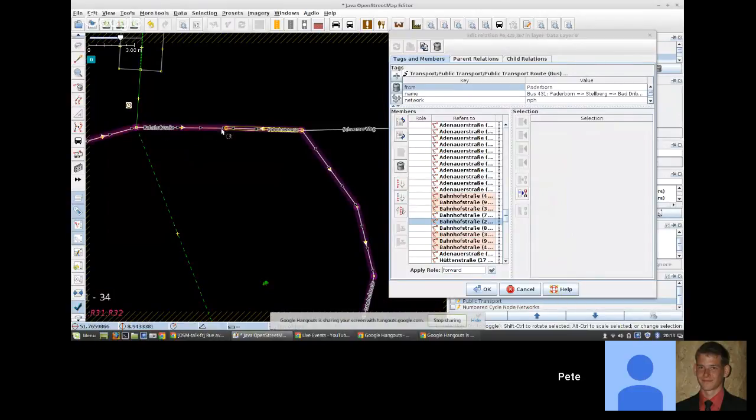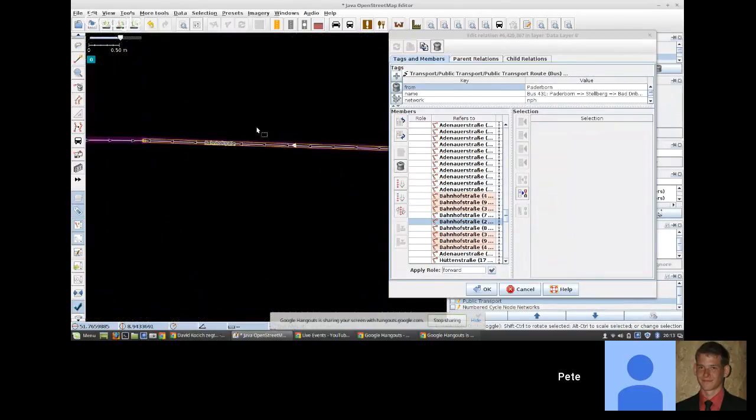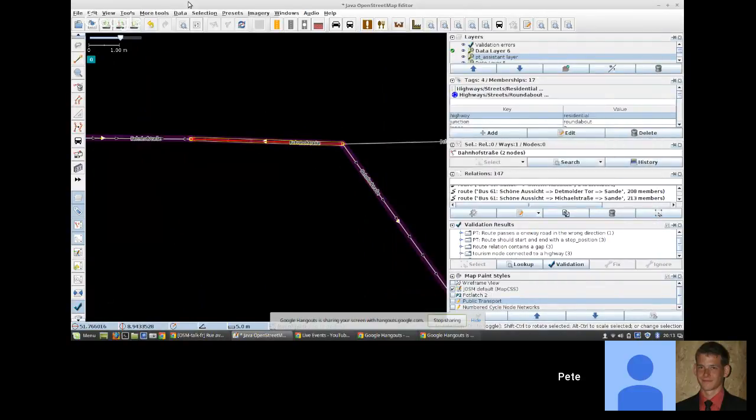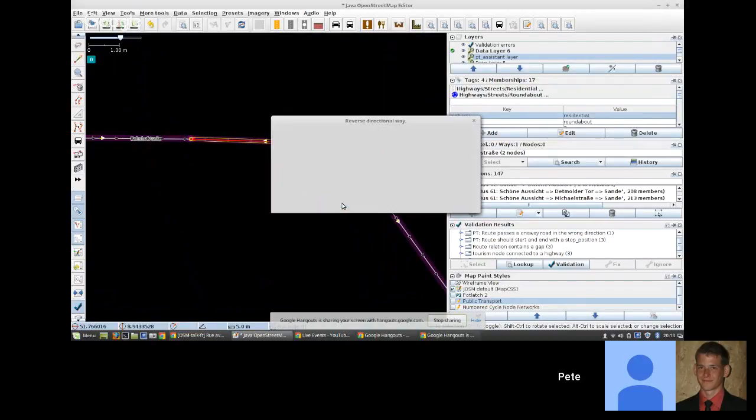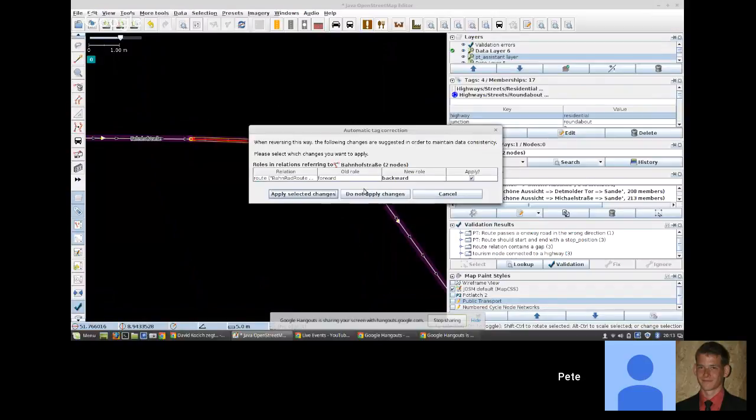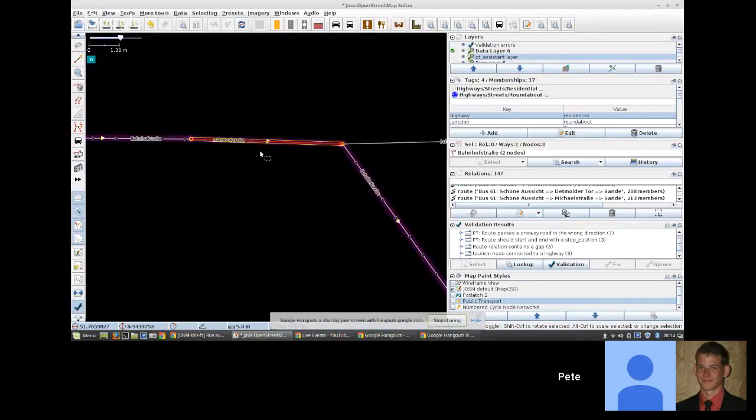How is that possible? Yeah, okay, so probably this is simply a mistake in this way. So I'm going to close this. I'm going to use R to reverse that way. Yes, and then I don't want to apply the changes. So now this one is going in the right direction.